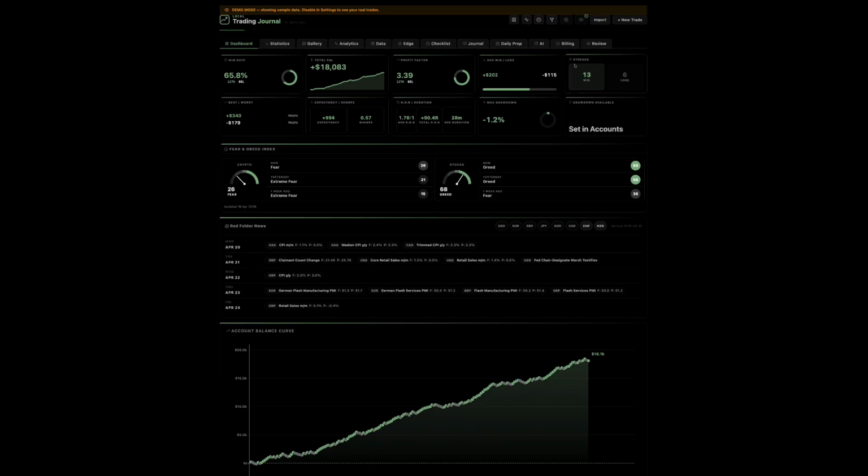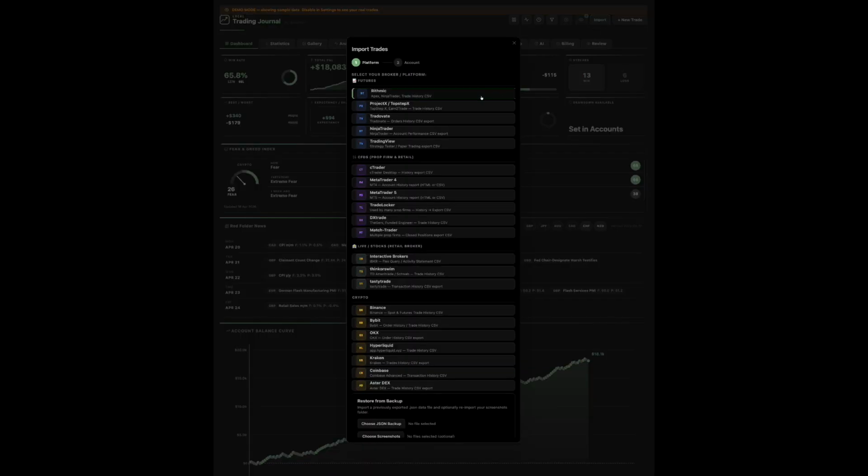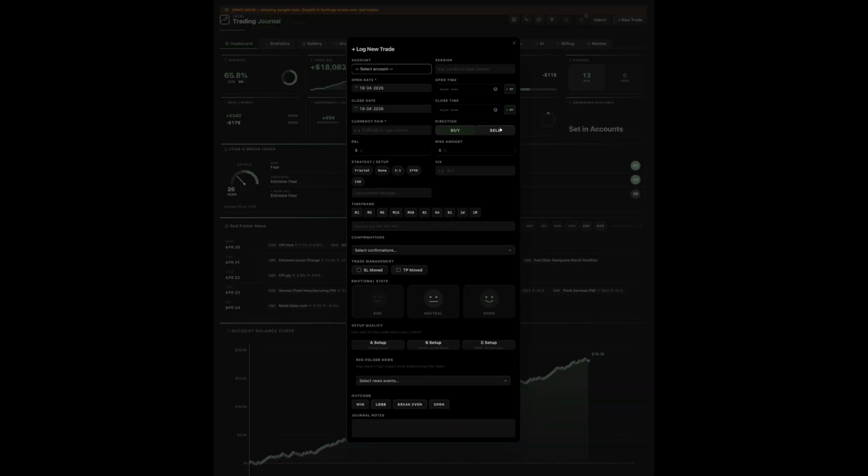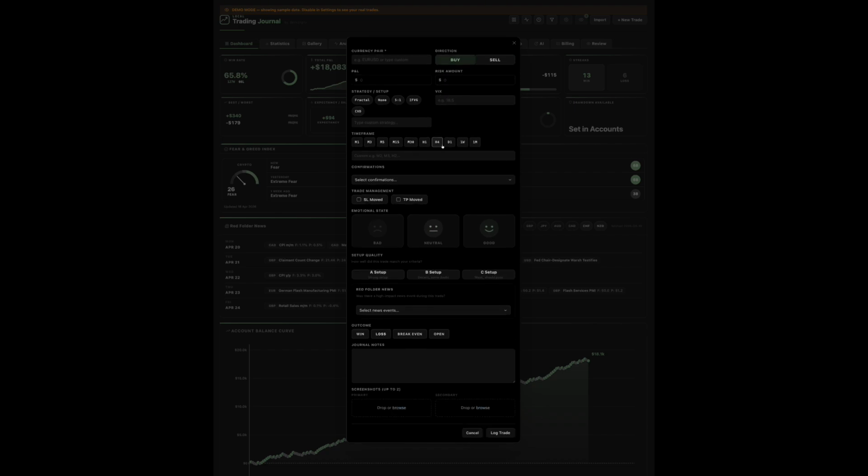Now, when you're importing the trade, you will be able to choose from many brokers. And you can also import a trade manually and choose everything here just by doing it manually. Also, in a newer version, you will be able to have 2 screenshots. So usually how I like to use it is before the trade and after the trade, so it's easier to identify what was your thought process before the trade and how the trade actually worked out.